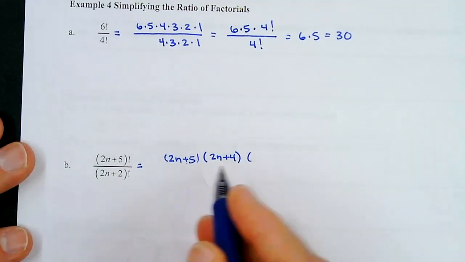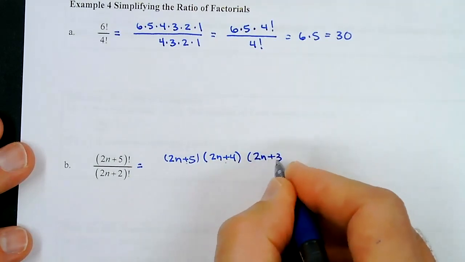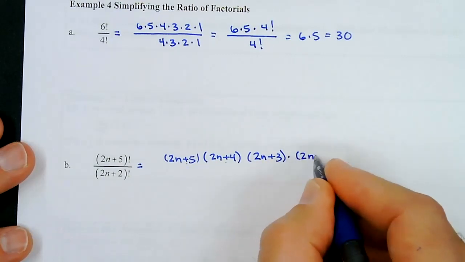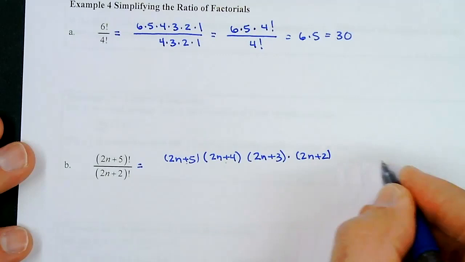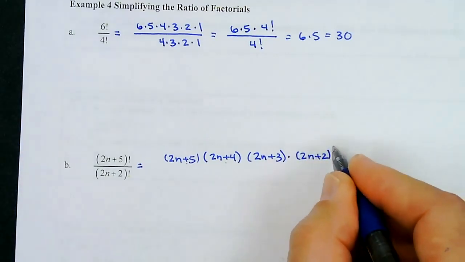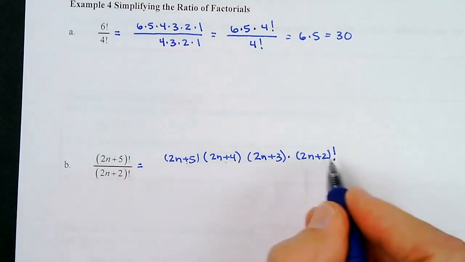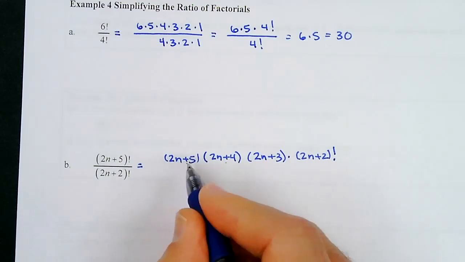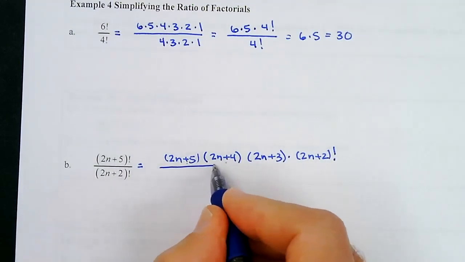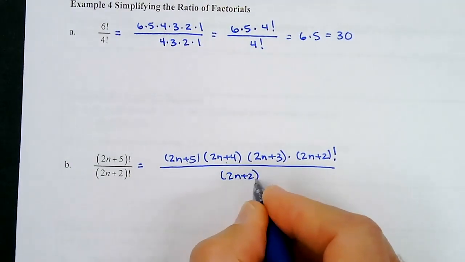And then times, and reduce that one by 1. So that'd be 2n plus 3. And then reduce that one by 1. And we'd have 2n plus 2. And then we reduce that, right? And we keep going. And so we could actually make this one a factorial. So (2n plus 2) factorial. Now, why is that beneficial? Well, it's because the denominator is (2n plus 2) factorial. And that's why I stopped right there. So I wrote all of them up until we got the 2n plus 2. And so this would be (2n plus 2) factorial.